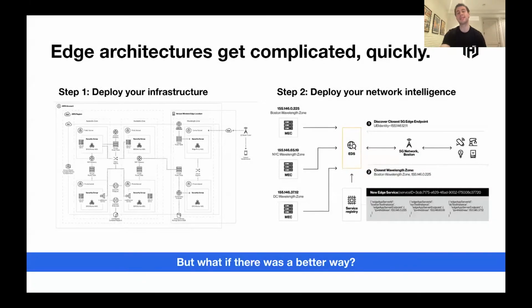Now, let's set up the problem statement here. Why Terraform? Why are we here today? The reason we're here today, in my mind, is that, at face value, some of these key architectural concepts in wavelength zones and carrier IPs are fairly simple. The reality is that these architectures get complicated fairly quickly.